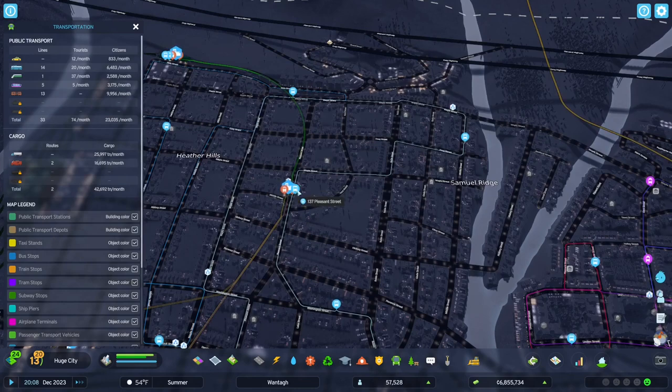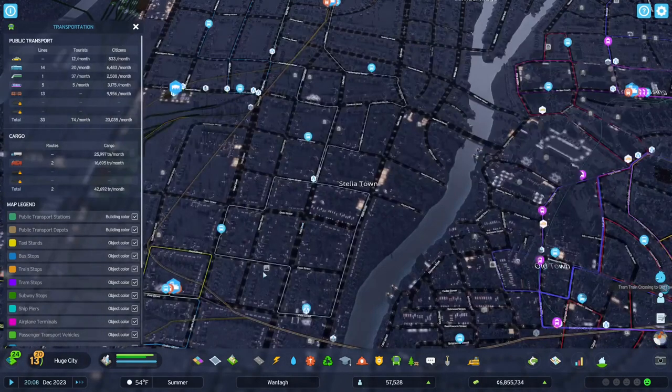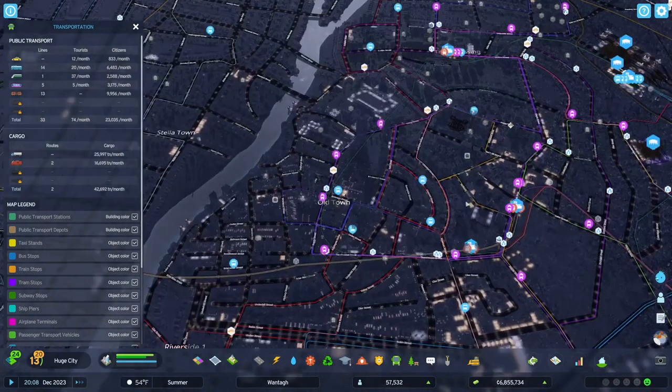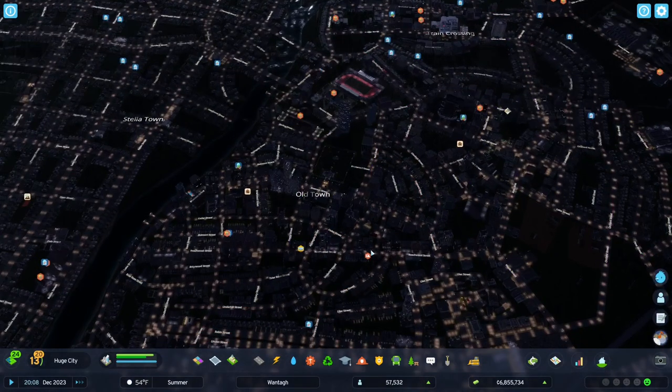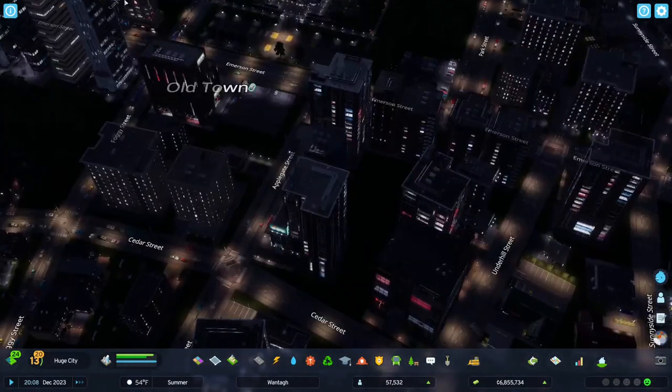And Samuel Ridge seems to have one that stops by there, so that's good. All right, so I think we've got this side of the road. So before we finish up here, let's just head over here and get some of this medium density residential we need.